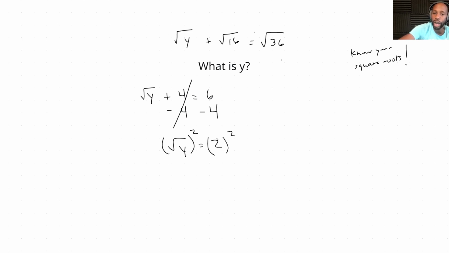Before I continue there, another way to look at it is this. The square root of y is the same thing as y to the 1/2 power. Remember, y to the first power is just y. So if we're trying to find y, what do we need to do? If you square something that's raised to a power, you multiply the exponents, then you get y. So that's why we're going to square this. Whatever you do to one side, you do to the other. So y is equal to 4.